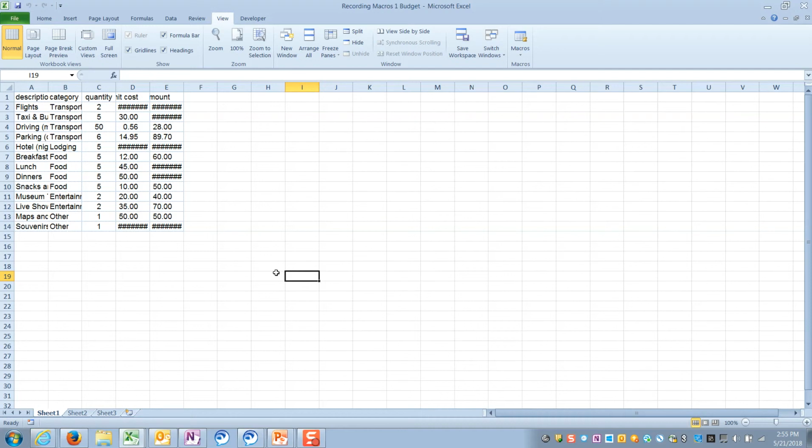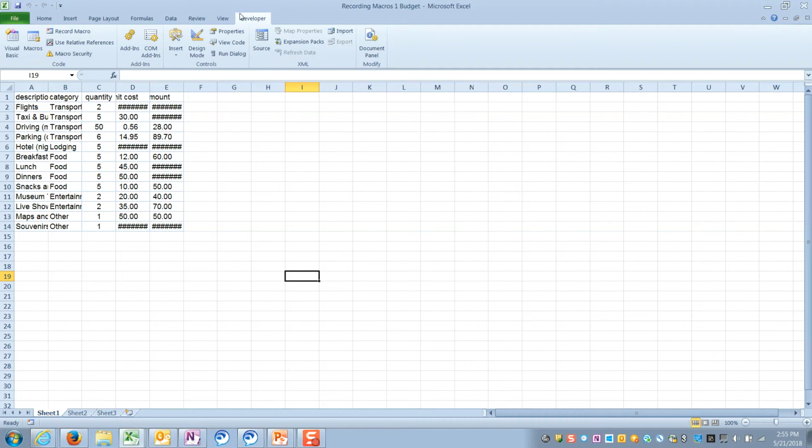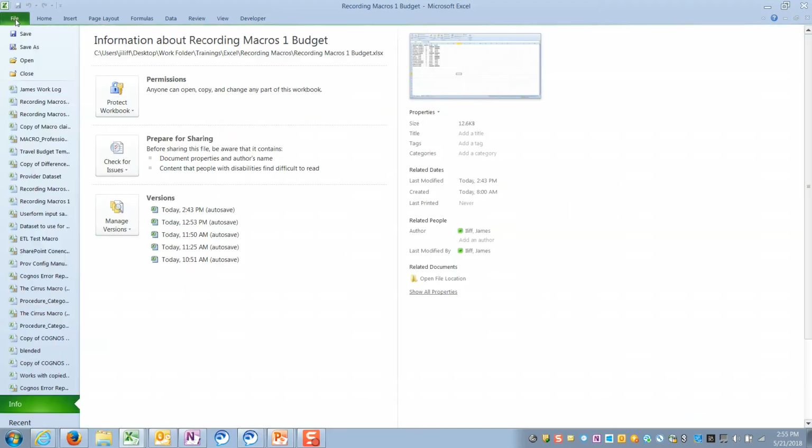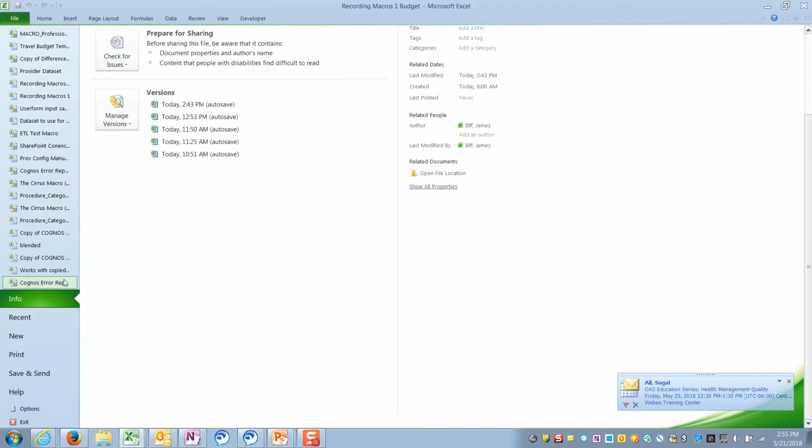Now, the first step that we need to do is get our Developer menu tab up in Excel. Most of you probably don't have this up, so I'm going to show you how to get this installed. First thing you're going to do is click File. You're going to go down to the bottom and click Options.